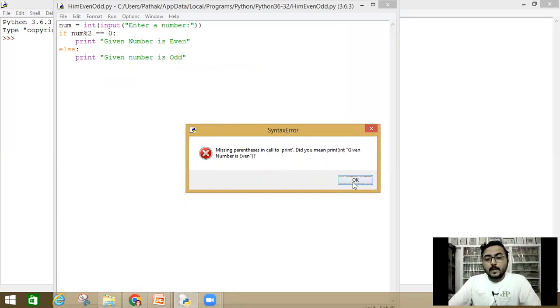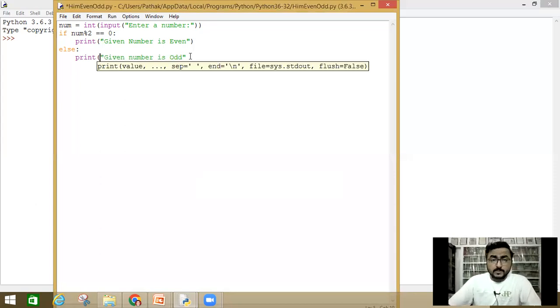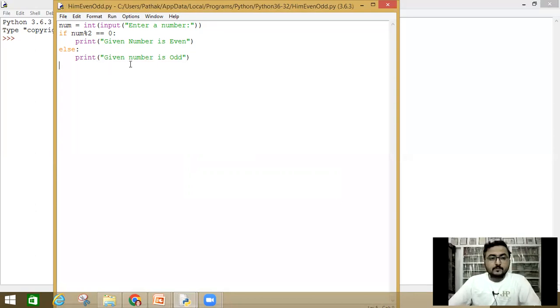So in version 3.0 and above, you have to give a parenthesis in print. In Python 2.7 version, you can neglect it. That's why it gives an error.